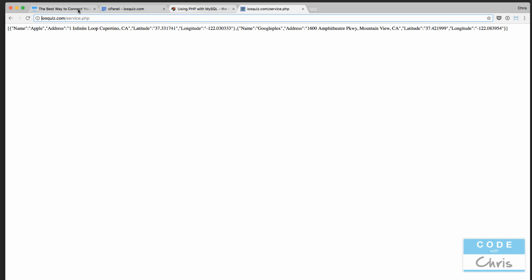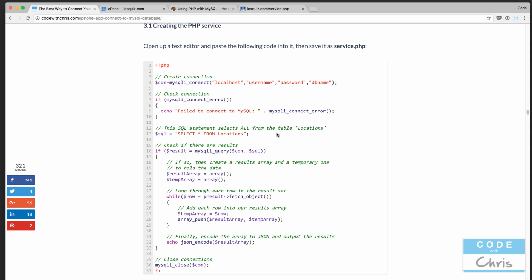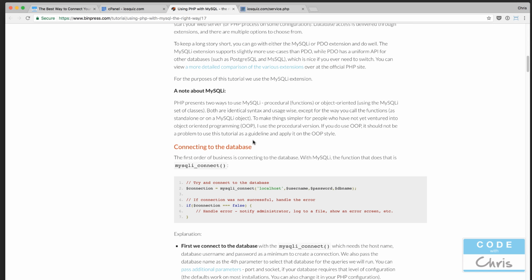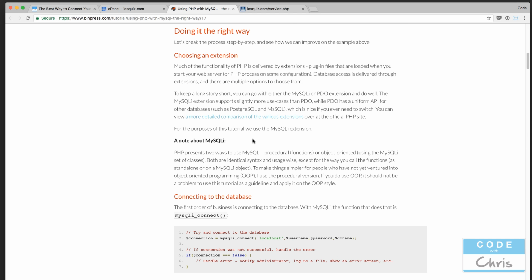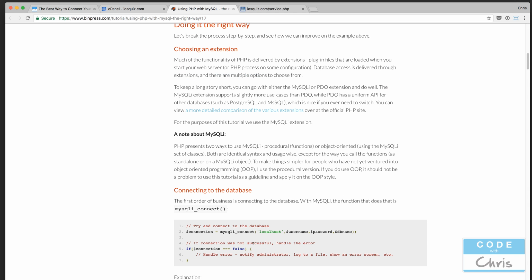So that's one thing. But the other thing also is that if you were building a full-fledged API with lots of different web service calls to the database to create rows, insert data, update data, delete data, whatever, you probably wouldn't want to have these hard-coded credentials in every single web service file. So I did a little bit of research, and this article actually has a lot of good points for best practices in using that MySQLi connect statement here.